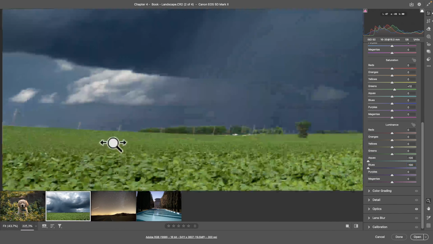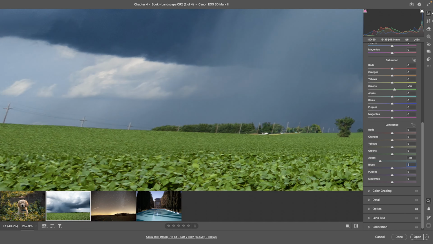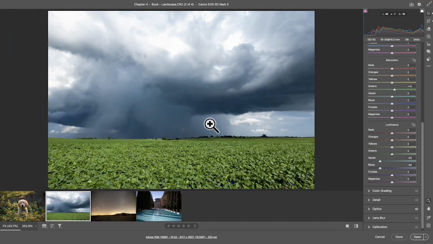But if I zoom in, we can see that I'm getting this kind of nasty bordering. That's because I've done too drastic of an edit, and by doing so drastic of an edit, it becomes obvious. Now, I still have a little bit of that nasty bordering even at minus 50, but it's much less noticeable, so I'm more okay with it. Also notice how that helps pull out that little light shaft rainbow right here a little bit more.